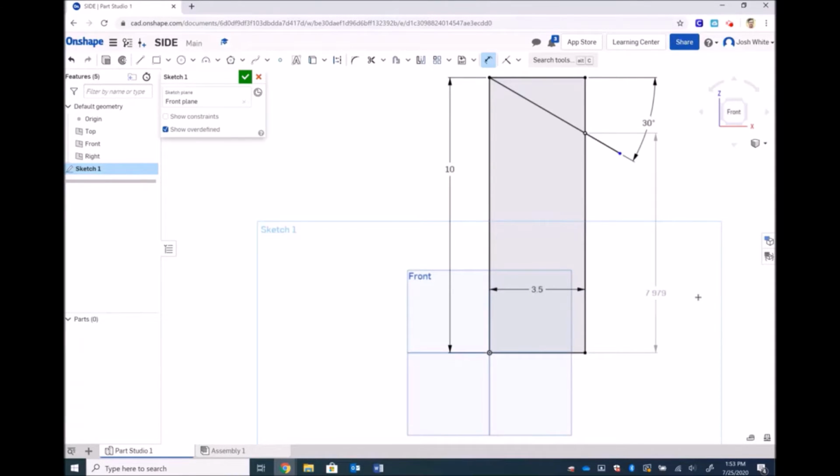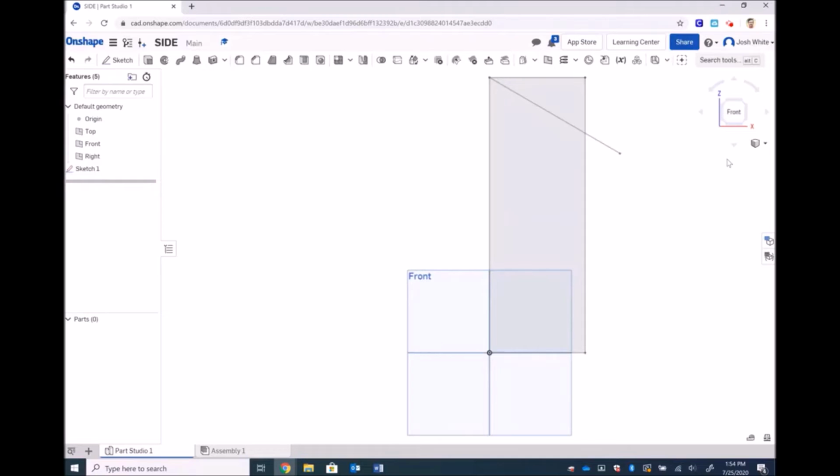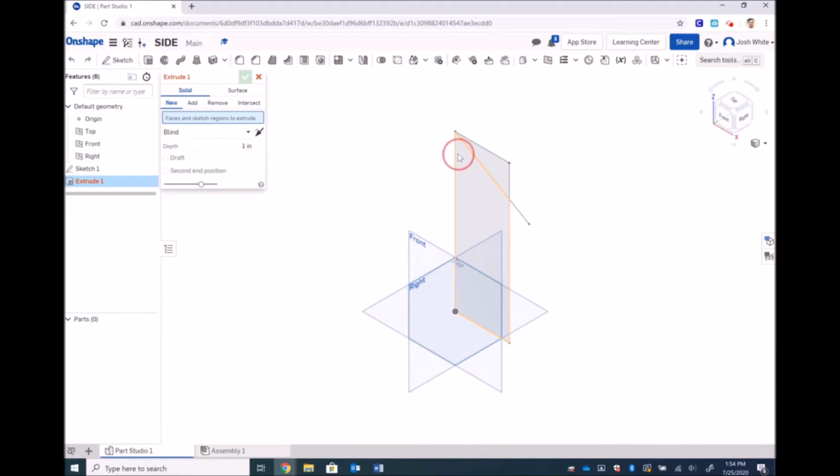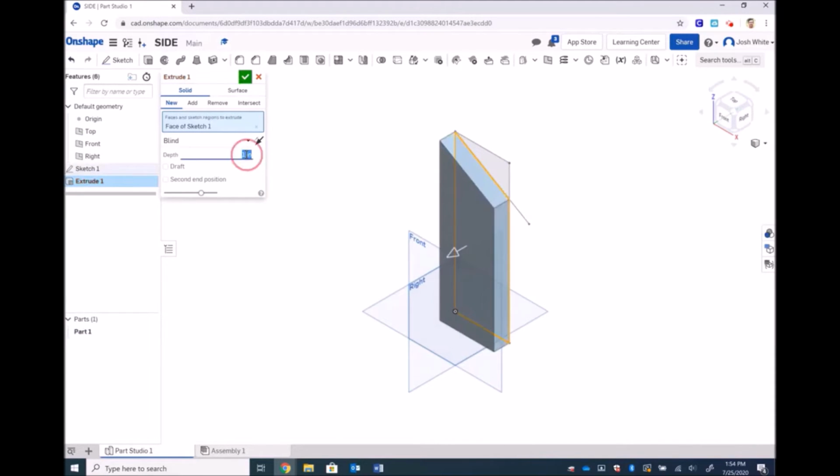Now we could trim off everything and make it just the profile that we want, but we don't have to, and I'll show you why. We can finish this sketch. We can change our view to isometric to make it easy on us, and then we can click on this bottom profile only, change our depth to 3/4 of an inch, finish that extrusion, and then we are done. Okay, and we didn't have to do any kind of trimming at all to our 2D shape.